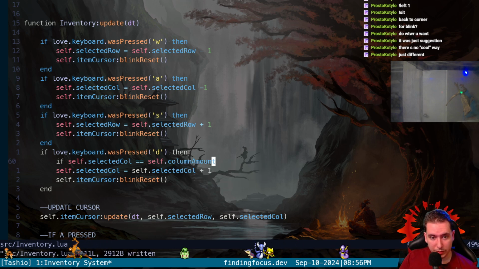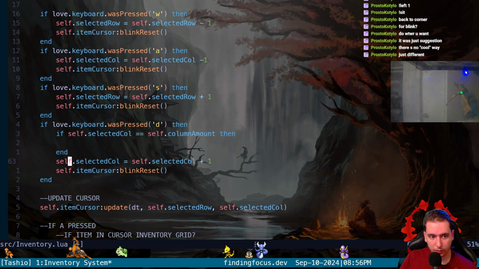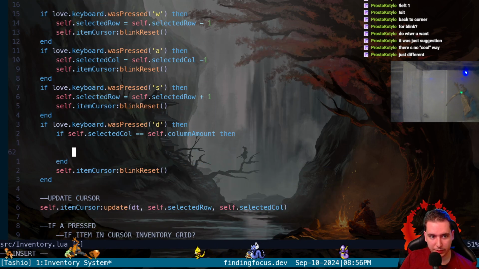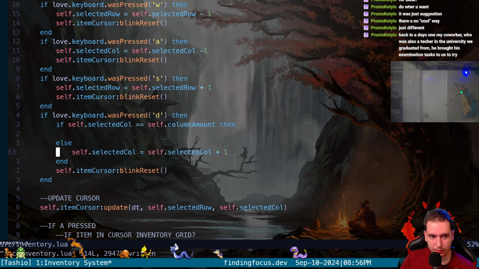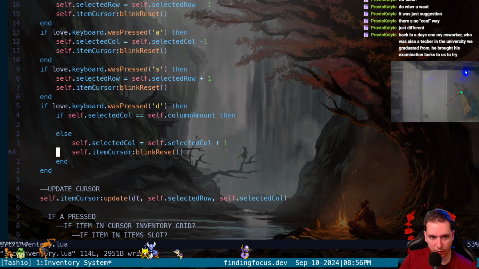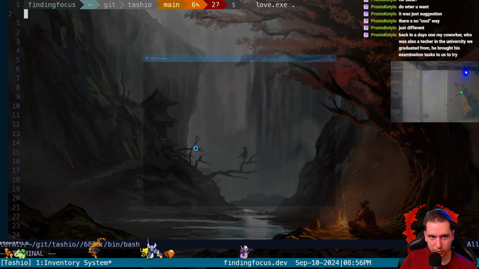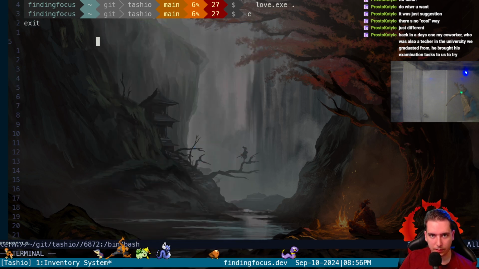If our column is already equal to the column amount, we don't want to update the thing. See, and this is just disgusting. I don't like this, but I tried doing the not equal and it didn't work. So let's see if right is limited. Okay, that does limit it, so it can't go right past.